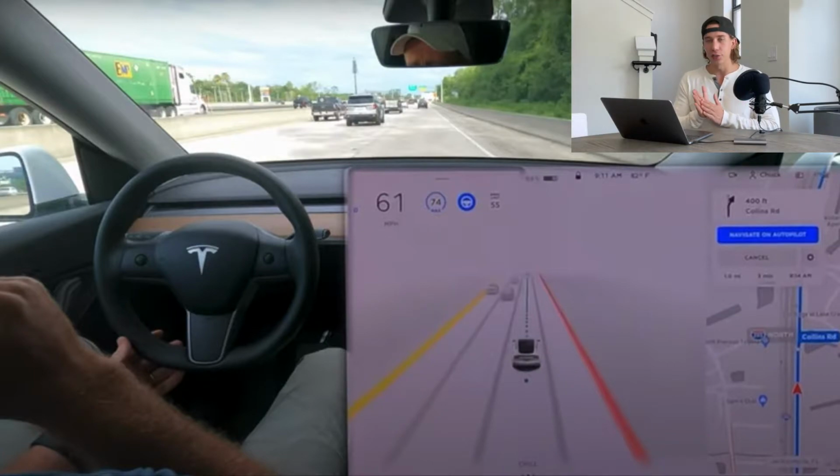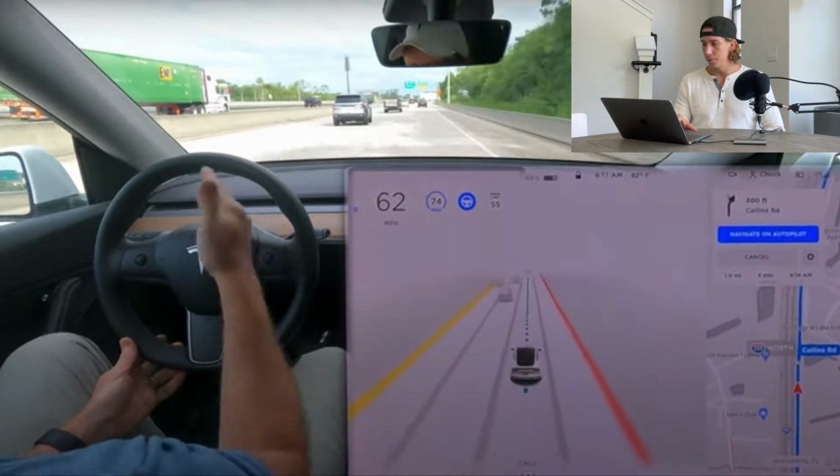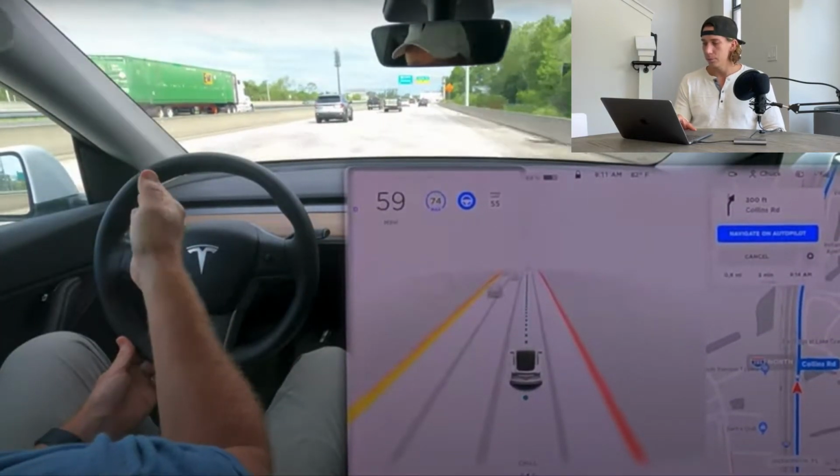Think about it. It's just like a calculator, right? A calculator is much better at doing math than we are as humans, right? We instinctually make these things to be vastly better than us. This is a perfect example of that. The software, the neural nets will be able to make predictions with slight nuanced movements of the vehicle much better, much faster than what we ever would be able to. Merge. So that was a merge in heavy traffic, I'd say.